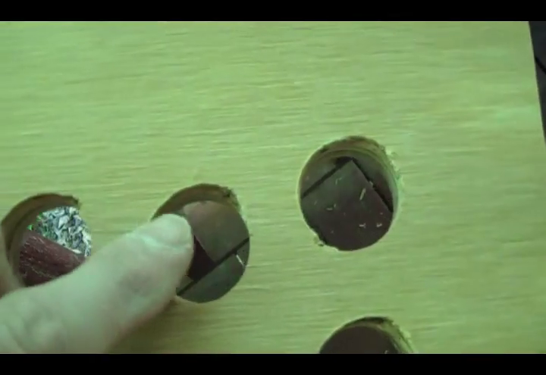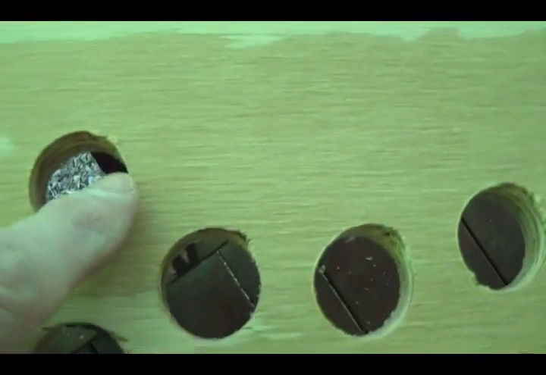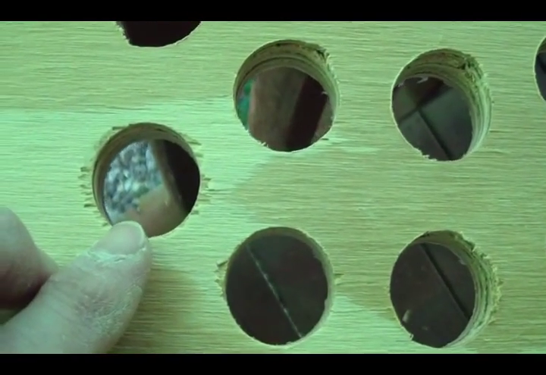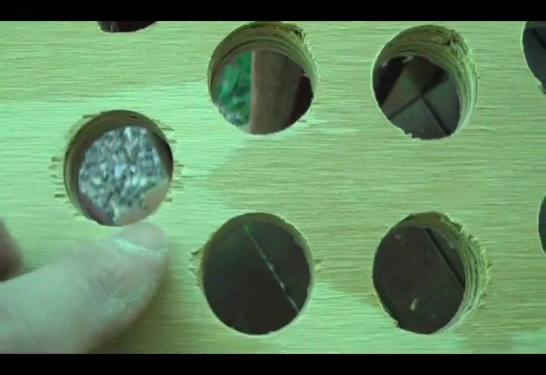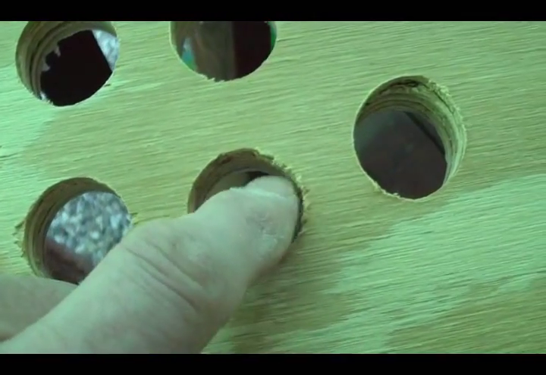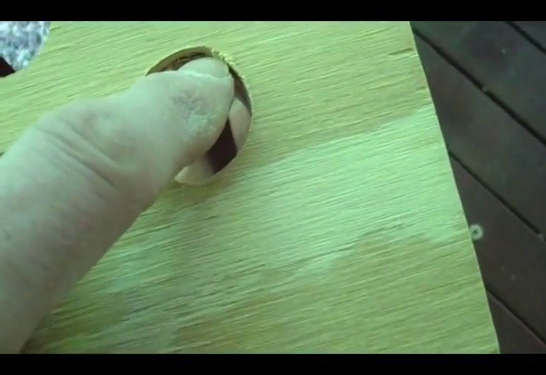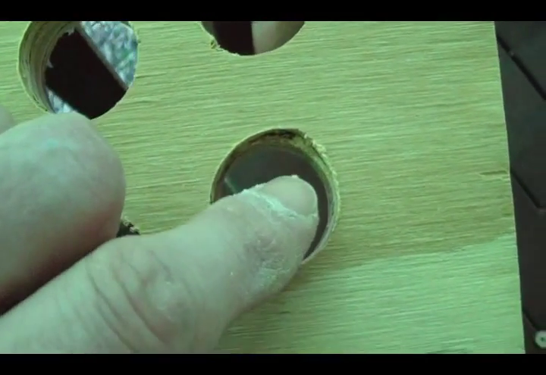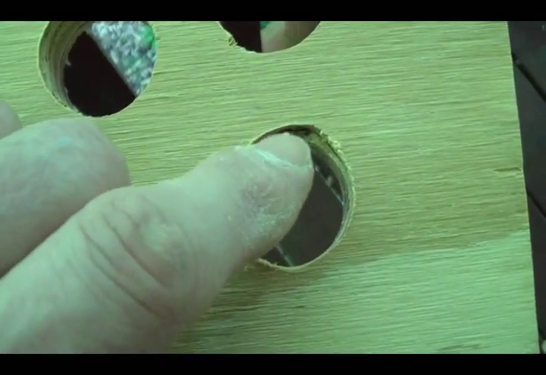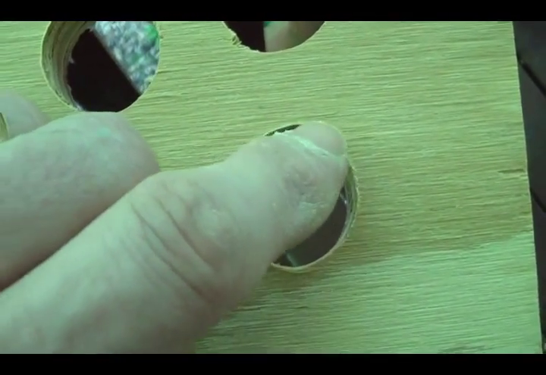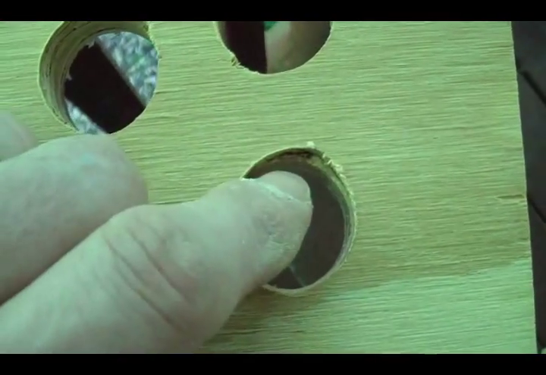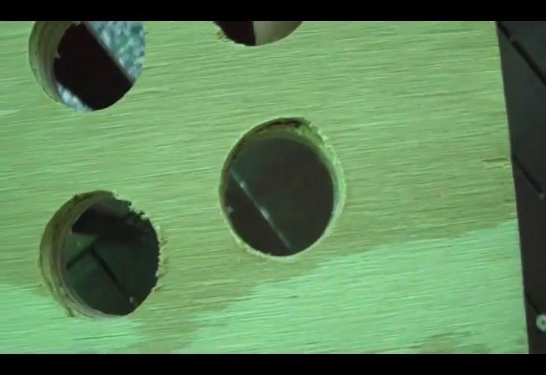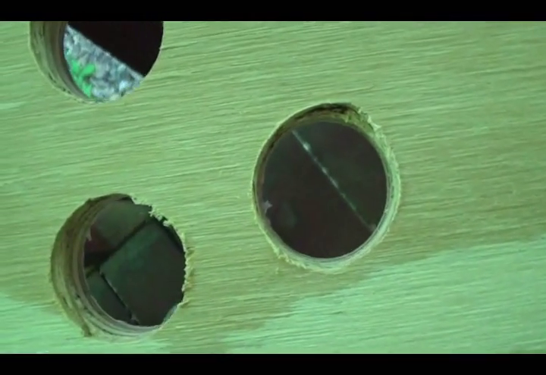Now as you can see, some of them did, like I say, they made like a little place there. And I really couldn't do that much about it drilling from this side. I thought about going ahead and doing them all straight through like this one, where it just splintered around most of the circle. Like that one, and that one's probably the worst out of all of them. But if you see, it's just near the beginning. It's just crazy, because the bit would make a perfect circle, and as soon as it'd start going down into the wood before it broke loose, that's when that would happen. I don't know if it was jostling to the side right when it broke through or what. I couldn't tell, really.